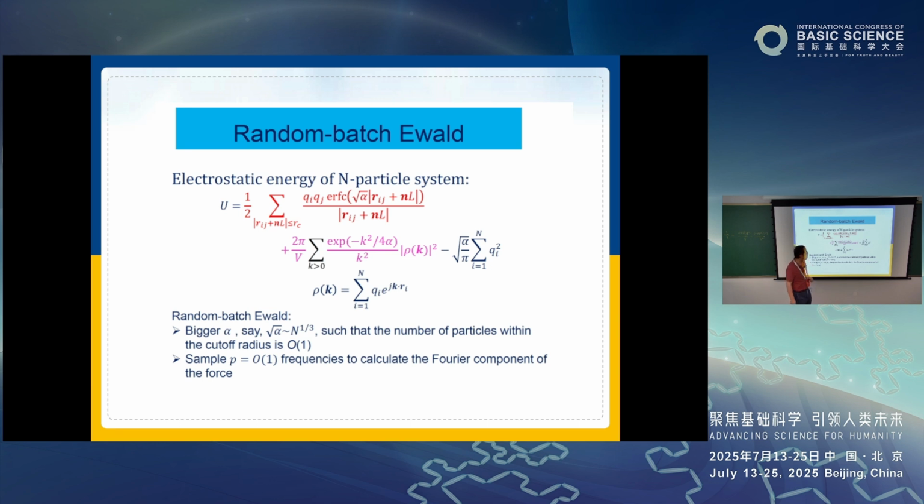Now for this short range interaction, I just take the summation as it is, because for short range interaction the summation is order 1. For the smooth part, I take the exponential term, and now you have many Fourier modes. Now I use this random batch. I just randomly select a few Fourier modes k and do the summation. That's random batch. With that, the cost of computing the summation is order 1.